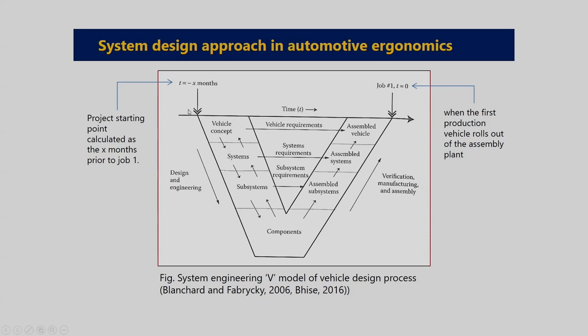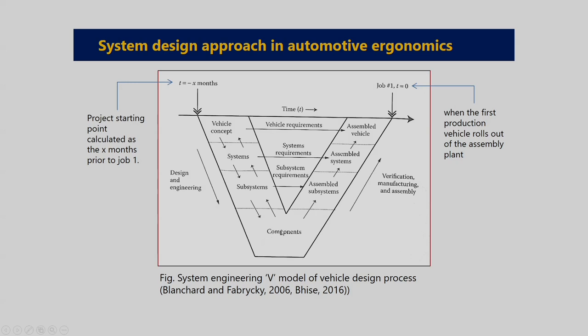So, when the project is accepted, first the designers or the whole functional design team, about whom we already discussed, there are various team members, they think about the vehicle concept. Then that overall vehicle concept is divided into various systems and subsystem levels, and each of the subsystems is then broken down to the components level. Now, this side of the V, that is from top to down, is the top down approach, design and engineering. So, in design and engineering processes, first the overall vehicle concept is developed, then in that vehicle, what will be the systems, subsystems, and how will be the components, that is decided.